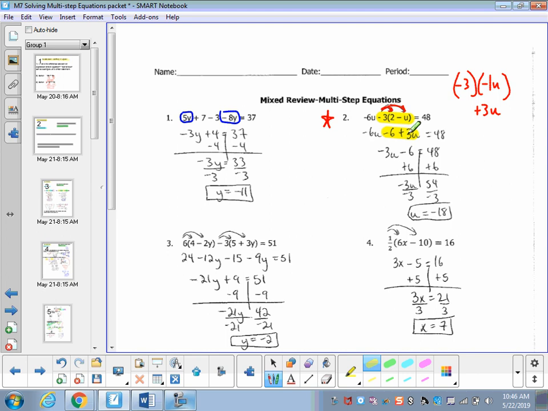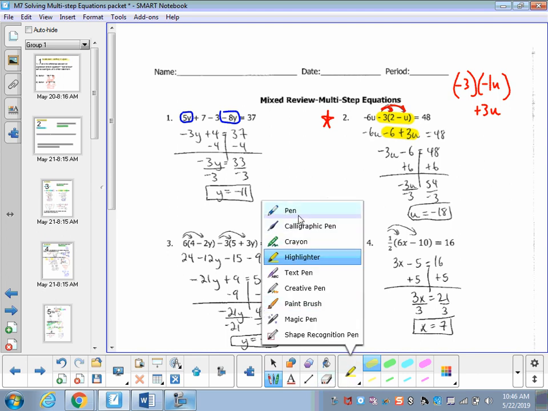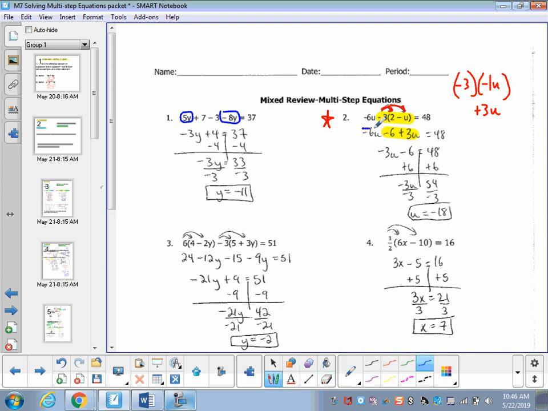That the first thing we're just doing here is distributing this negative 3, and that's where I get my negative 6 plus 3u. Now we're ready to combine like terms, and so I've got these 6 negative u's, and I'm going to add 3 u's to that, and negative 6 plus 3 is negative 3. Now I simply bring down the negative 6, and now I have my two-step equation ready to solve. We drop our line and we add 6 to both sides, and then we divide by our negative coefficient for it to cancel out, and for this one we get a negative 18.